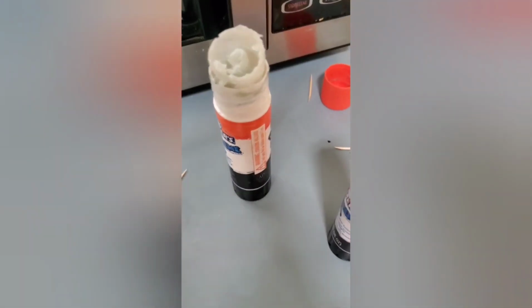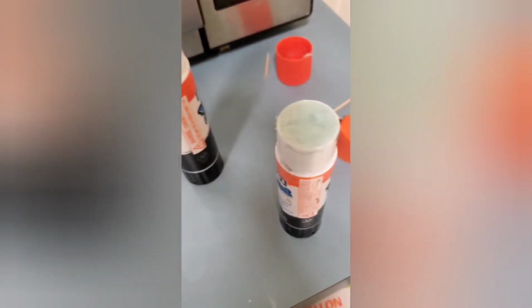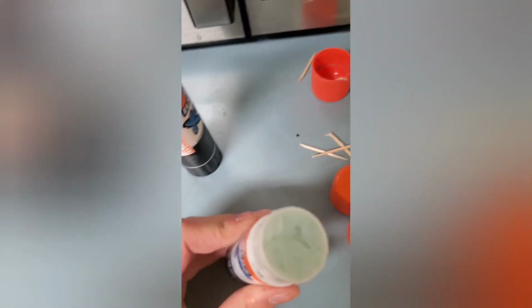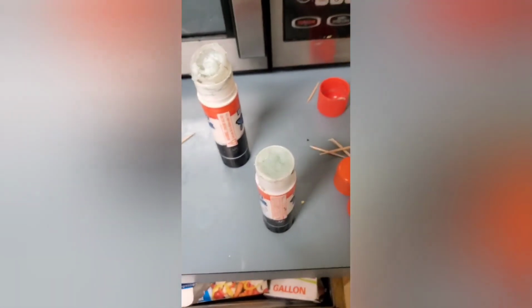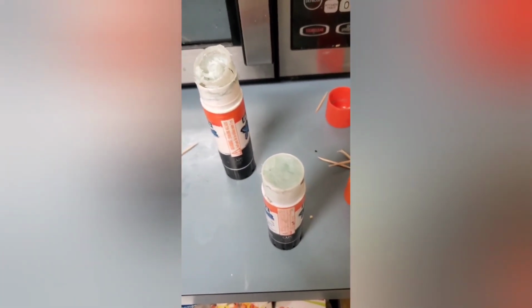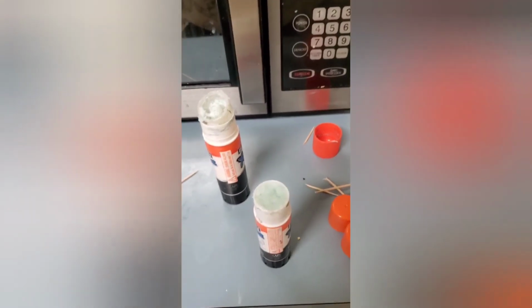As you can see, I scraped it all out. It's so much easier once the glue is heated to just scrape it into this thing. And you want to smooth it out as much as you can so it can be an actual working glue stick once it cools. So you see how I got the layer all the way up. Now you can put it down some more if you still have other glue bottles or glue sticks that you need to transfer over, and it will start to create layers of a new stick.